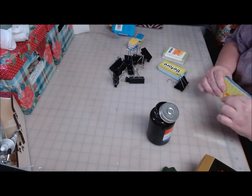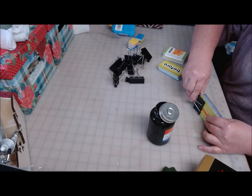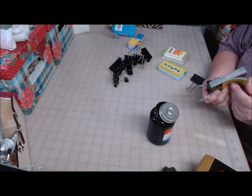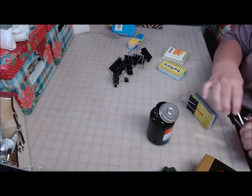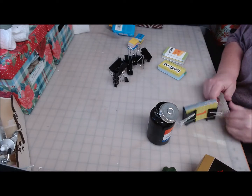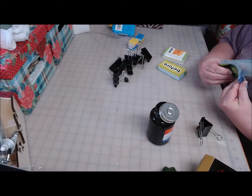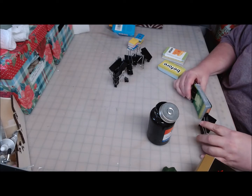Then you take your binder clips and you clamp it. And then I'm going to thumb through it one more time to get that stickiness really in between all the cards. And then you clamp it again on the other side. And I'm going to peel off this side and run through it on here. You just want to get glue down inside in between almost every card just so you can stick it together.